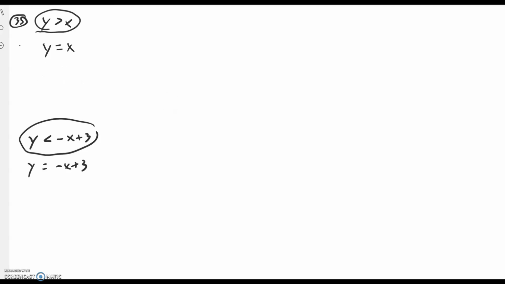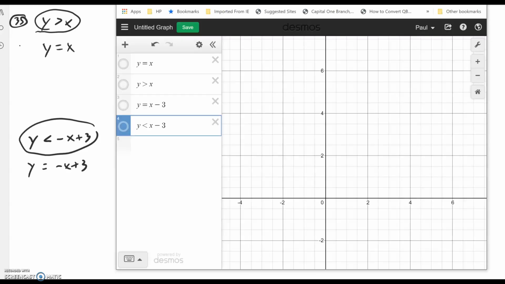We're going to graph this one first, and so we find the boundary line y equals x, and the boundary line y equals x is right there. Now we need a test point, but my favorite test point 0, 0 is on the boundary line. So how will using 0, 0 help us know which way this thing's shaded? Now since y is on the left-hand side, we have y is bigger than x. We could assume that y is going to go up above this line and be shaded above.